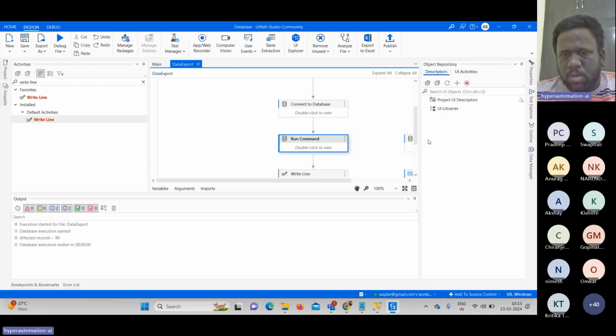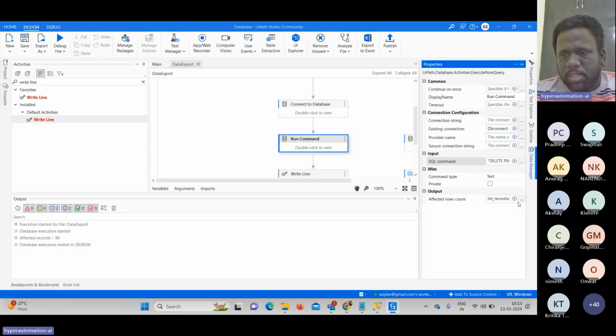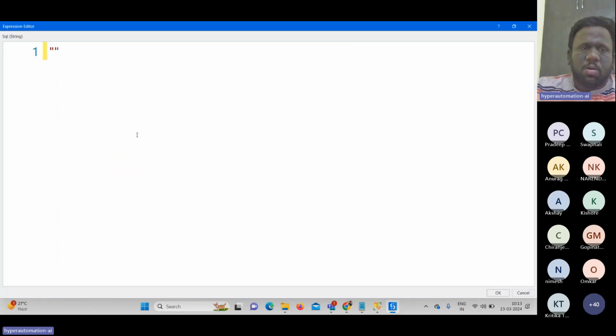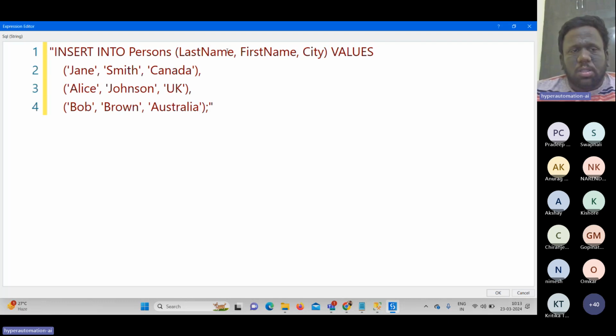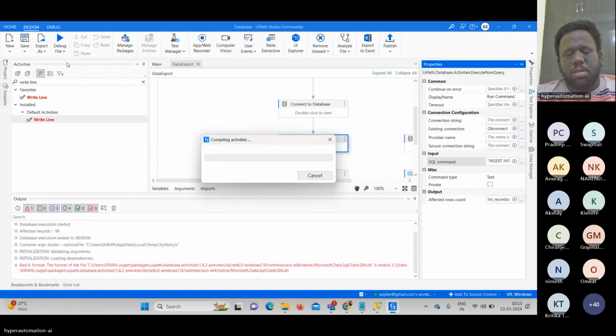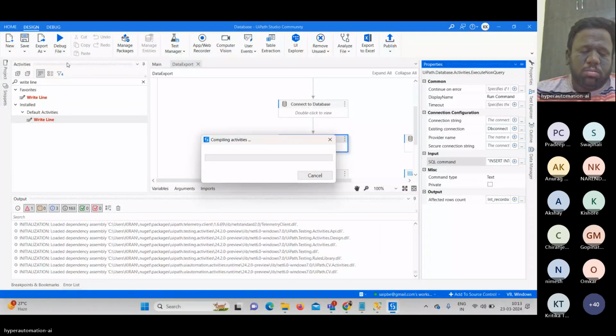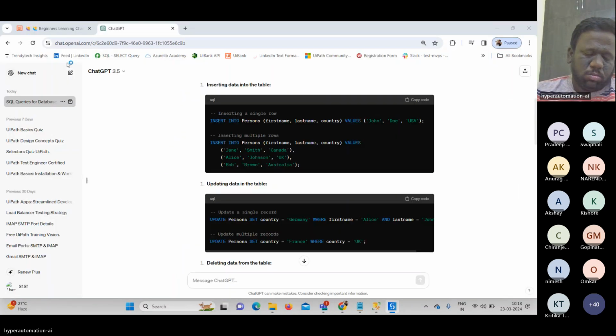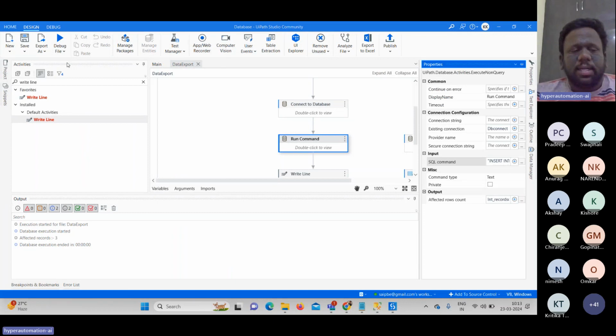So insert also works with the run command. Here I'm just updating my SQL command with the double quotes. So this is the data I just want to insert. Okay. So let me just run the file. You can see that 3 records got affected. Nothing but 3 records got added.